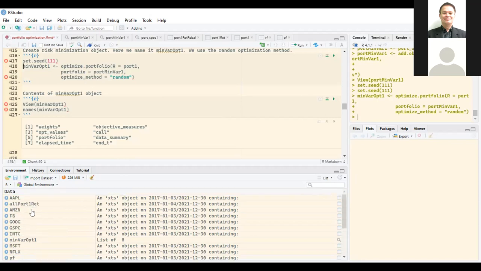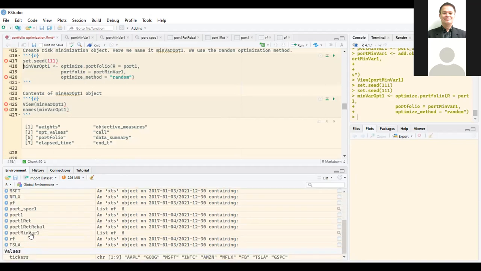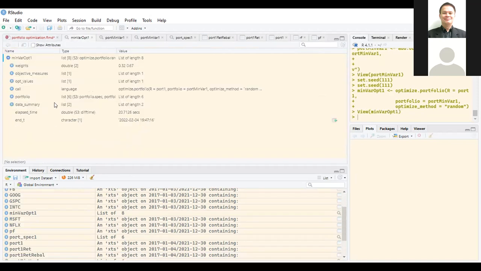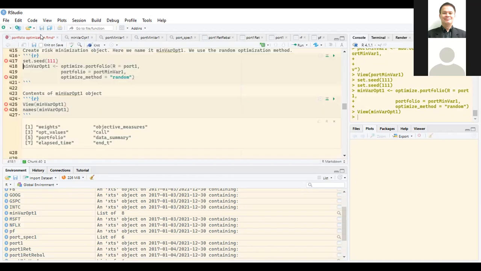Min var opt. It's in row 425, line 425. Yeah, that's it. You already have the min var opt.